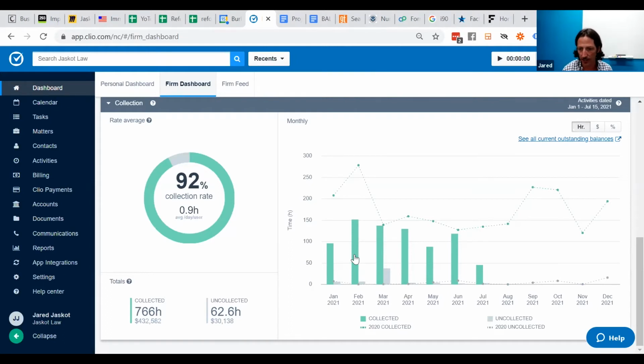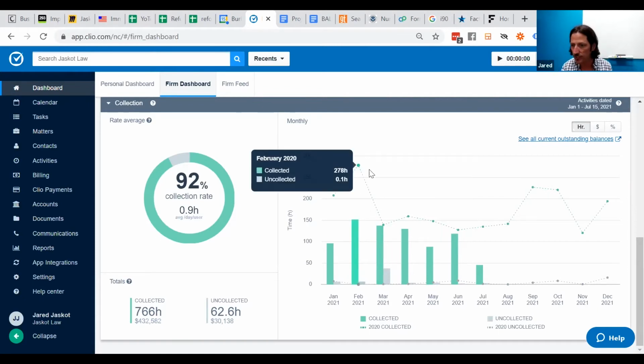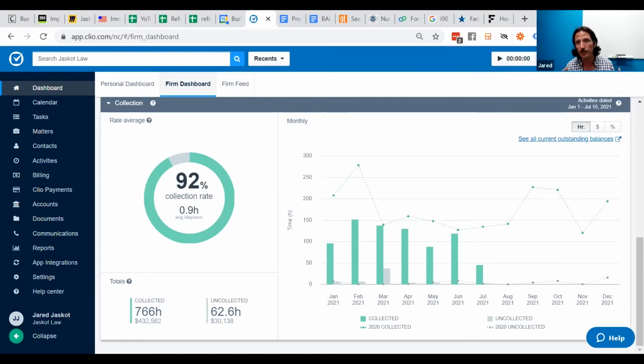You can look again across your monthly and you can see where you were at last year versus this year. These metrics, this is how you go from being a person that is your own boss, but really you just have a job as an immigration attorney, to owning a business in which other people work for you and you're making money from that business, not just from your own work on a daily basis. Yeah, this is what you want to do.